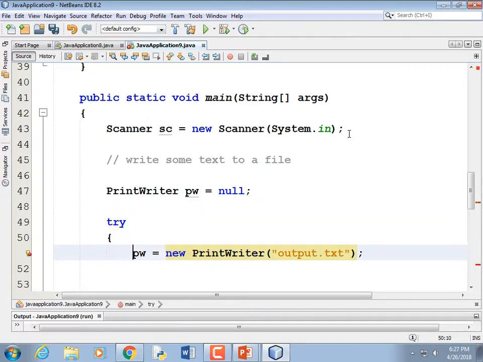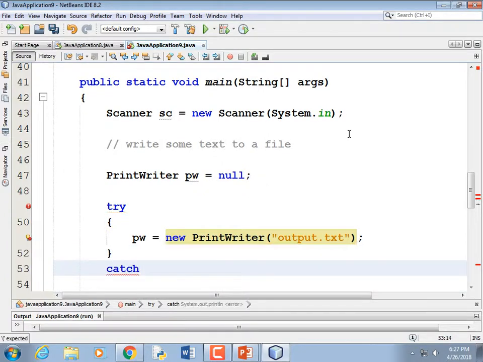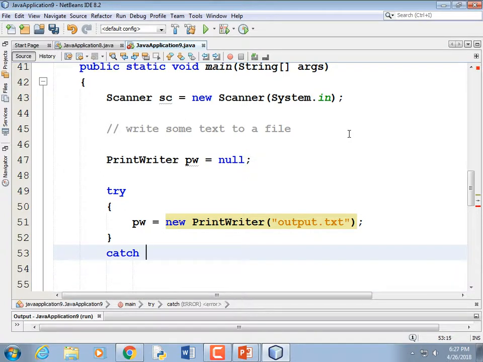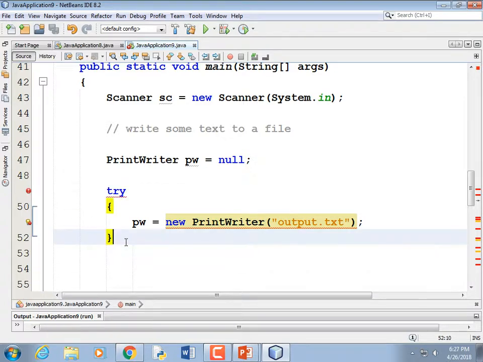Try this stuff. Catch. We have to specify what kind of error it can catch, or that can generate. I've already forgotten exactly what it does, so it's FileNotFoundException. Let's give that a shot.